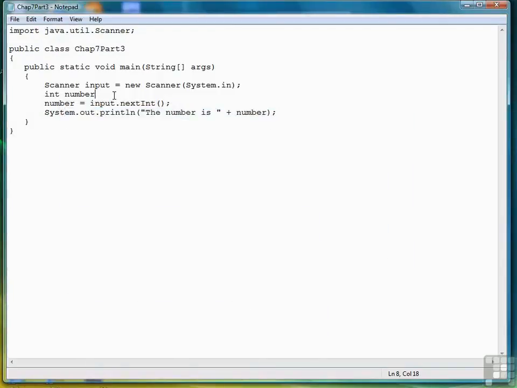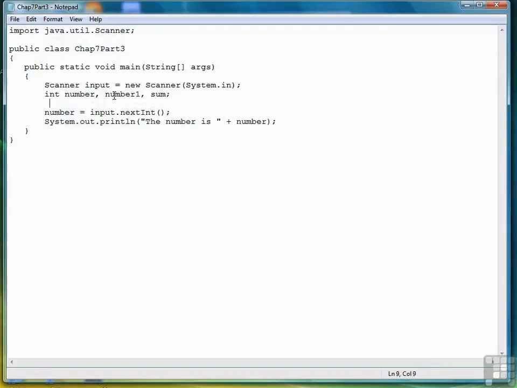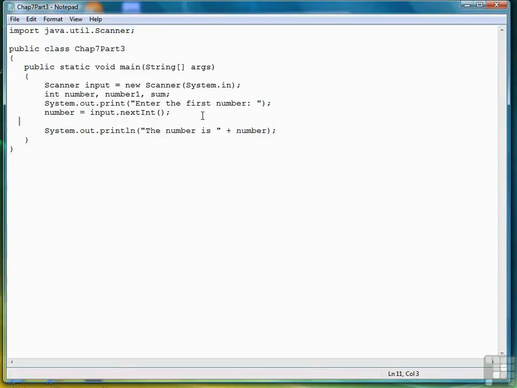Why don't we do this? Let's just go ahead and write a real simple little addition program. We're going to create two integer variables. Then let's create a sum variable also to store the sum. Now let's prompt the user, System.out.print, enter the first number. Then get the number with input.nextInt.